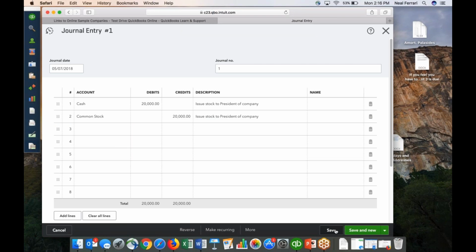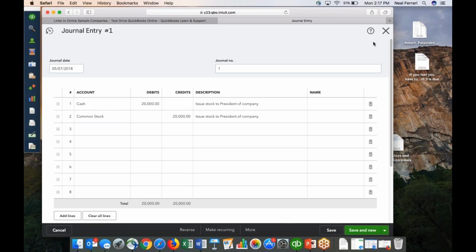You want to make a point on assignment 2 that you do not do one big journal entry. You've got about 7 journal entries to do, and you want to make them each a separate journal entry. Otherwise, if any part of the entry is wrong, then all of your journal entries will be wrong. So just do one journal entry at a time. Do not make it a big thing.